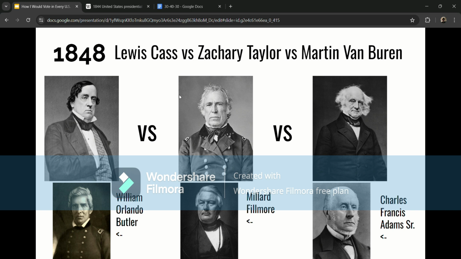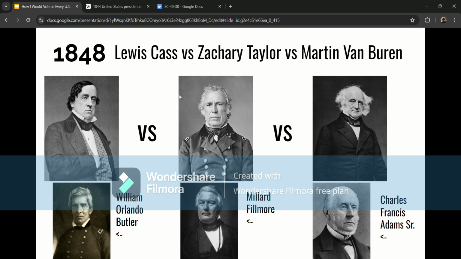We went to war with Mexico and successfully won the war, and then got a ton of new land, modern-day Texas, New Mexico, Arizona, California, Nevada, Utah, and parts of Colorado. And he negotiated a treaty with Britain to get us modern-day Oregon and Washington. He lowered the tariff. He established an independent treasury.